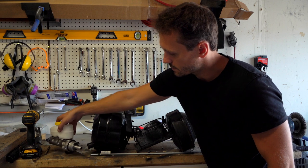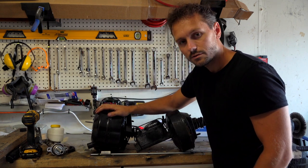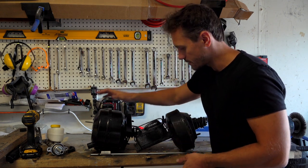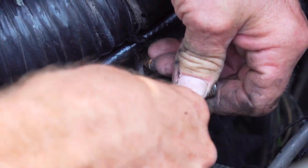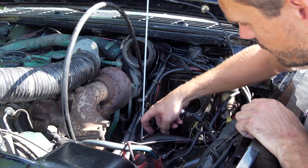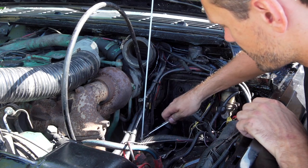So we'll do that. First thing we gotta do too is get the actual chamber in, but right now we're doing some soldering, some cutting of the wires because the wires are really close by. We're just gonna sleeve them, make a little extra room, and then put this bad boy in. So we're gonna remove the lines from the proportioning valve because they are no good and they're too short. We're gonna be keeping the same old proportioning valve. Don't need to change that.